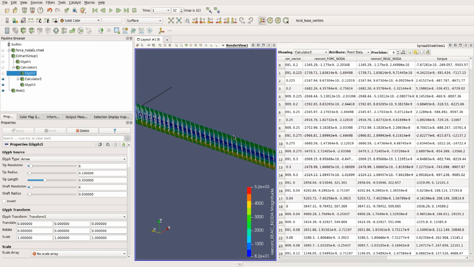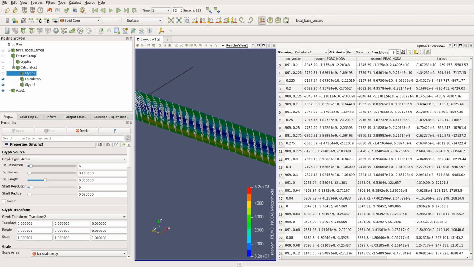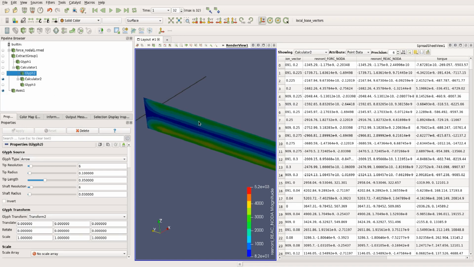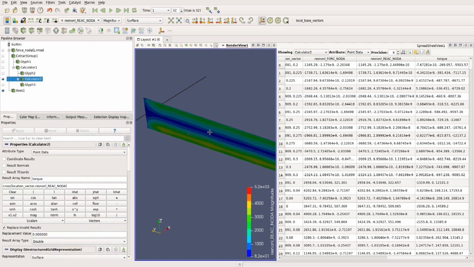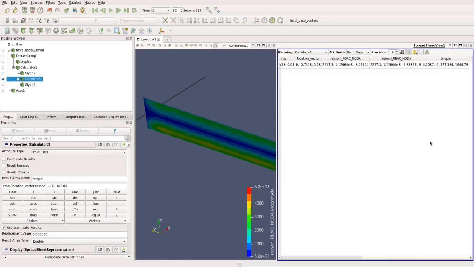One thing also we can use is if I just uncheck my glyph 3 and want to find out the correlation between some point over here and the corresponding value over here. I want to see those values, so just go over here and I'm going to say I want interactively selected points. So now if I click anywhere and choose to display only the selected elements, you see that my torque value is displayed over here for that point only.